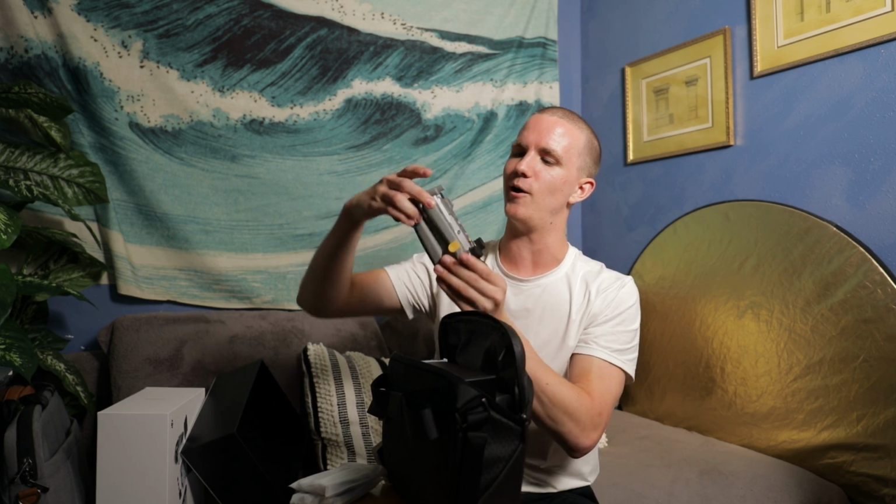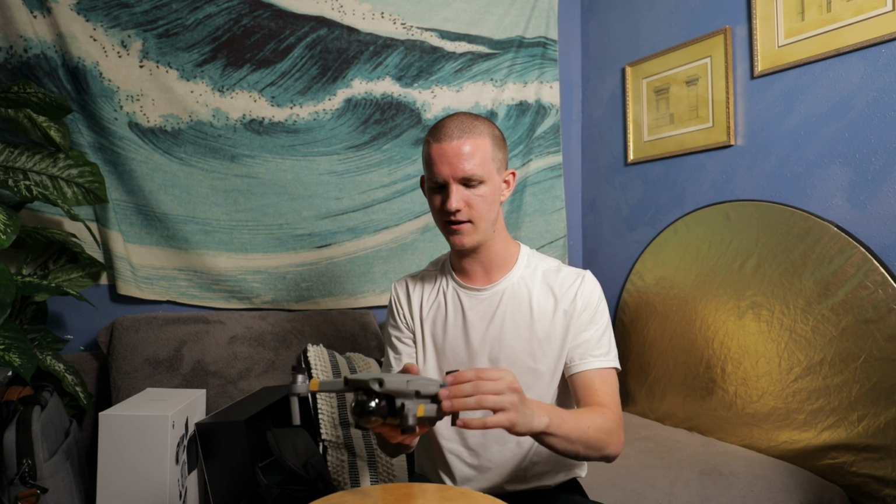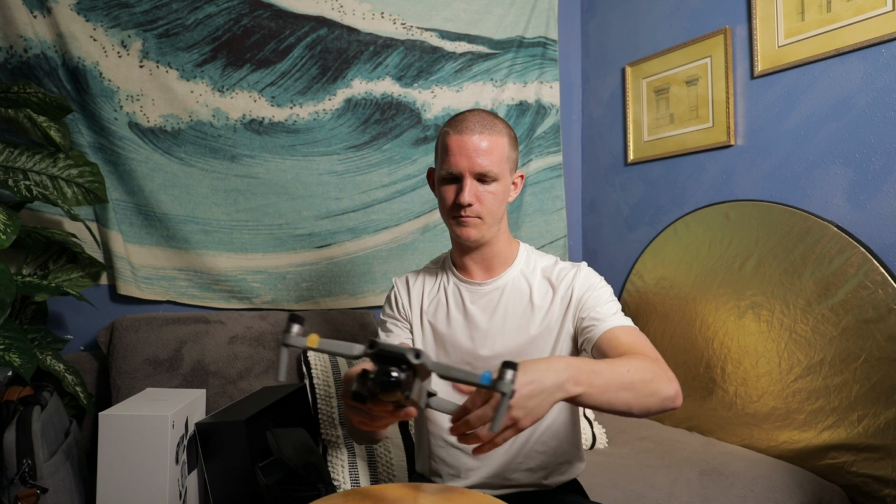I want to get to the good part. The actual drone itself, oh wow. Okay, here we go. Wow, this is so puny compared to what I'm used to. So we're just going to slide these out, flip those around, and just like that, we've got a drone, and it almost fits on this tiny little stool I have.